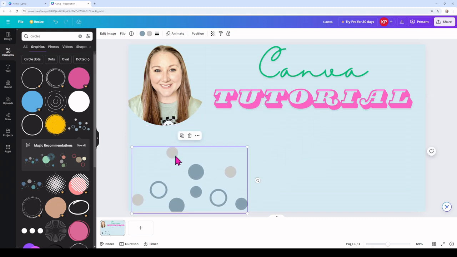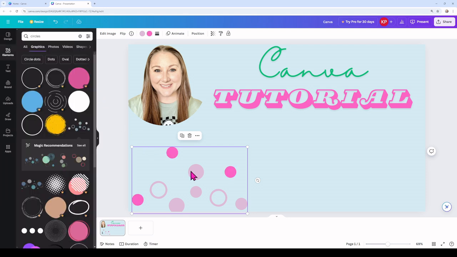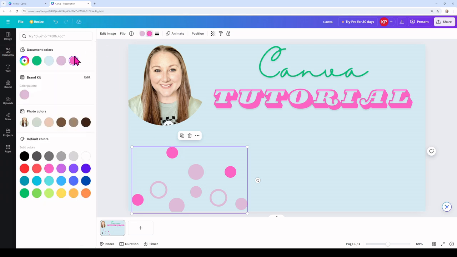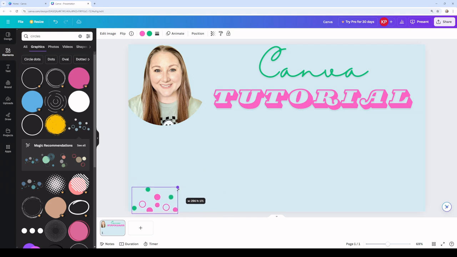And we can also change the colors of the bubbles. So if you see right here, this bluish gray color is the same one as this one. So we are going to change that color maybe to a pink. That's cool. There's more of a tan color right here. We can go ahead and change that one to maybe like a bright pink. Or actually, let's change that one to more of a green. That way it kind of matches those two. And let's actually change the pink to more of that pink color. We can shrink it down a lot.